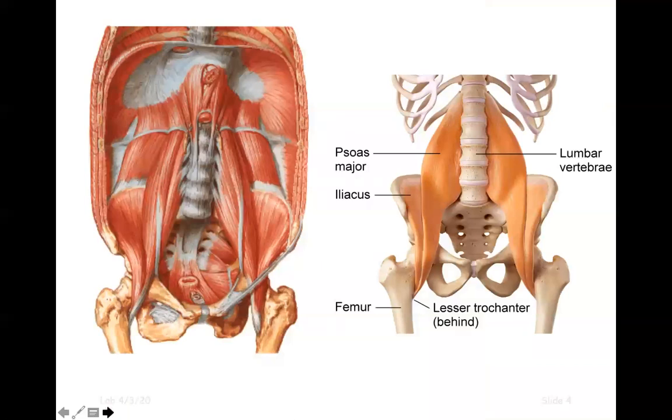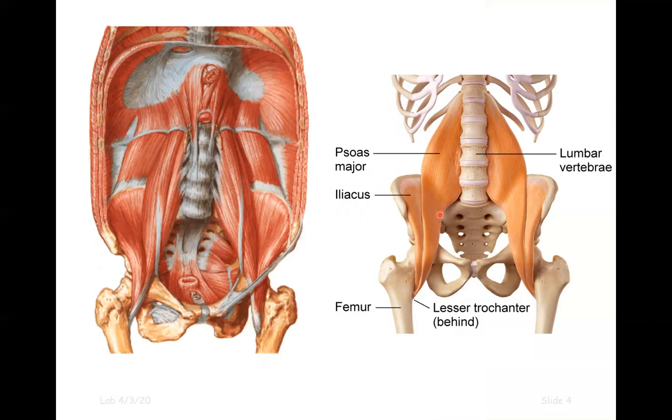Next, we're looking at the Iliopsoas group. That's the primary hip flexors. The first one, the iliacus, has its origin in the iliac fossa, so it's anterior, and its insertion down at the inferior border of the lesser trochanter.